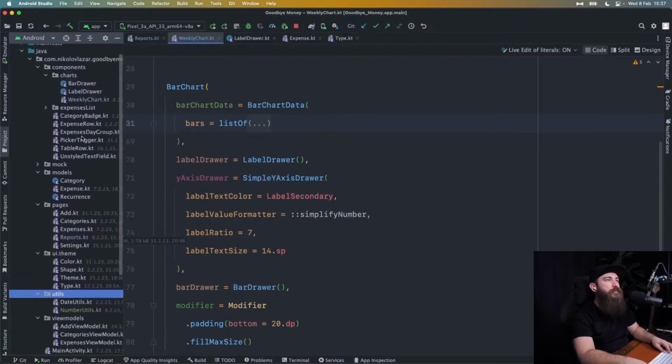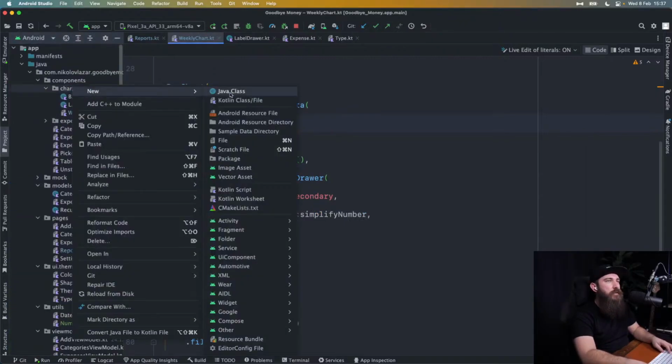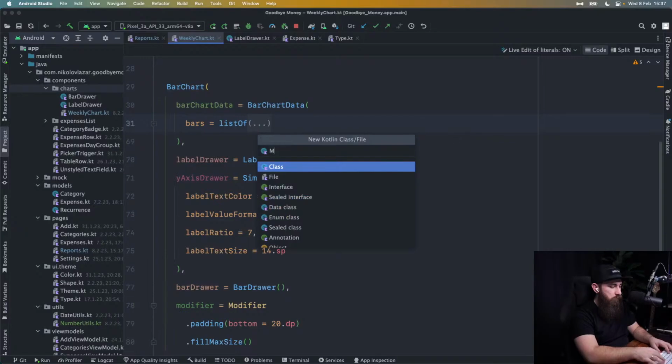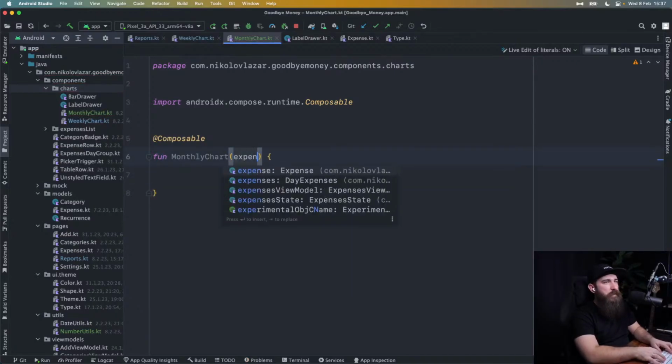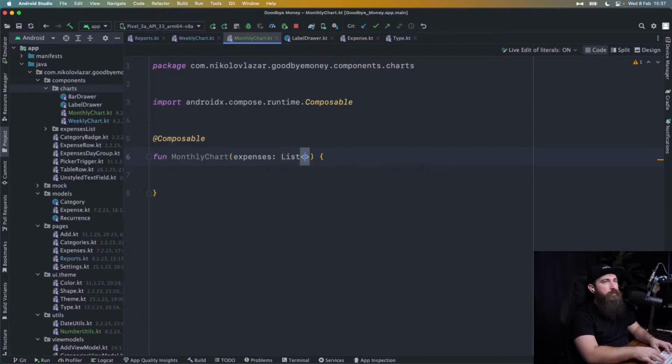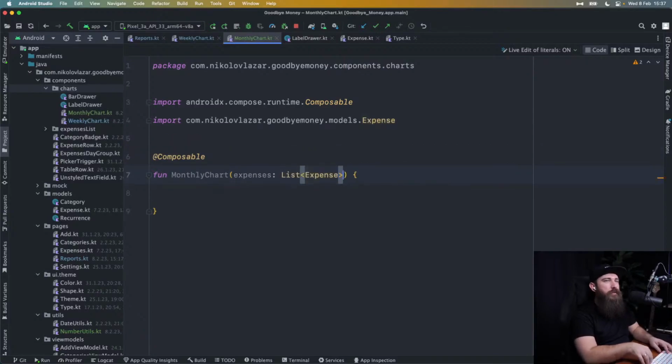So let's go. There's a weekly chart and we can create a new Kotlin file called the monthly chart. Composable. Okay, and then we'll grab the list of expenses, and we'll also grab the month.